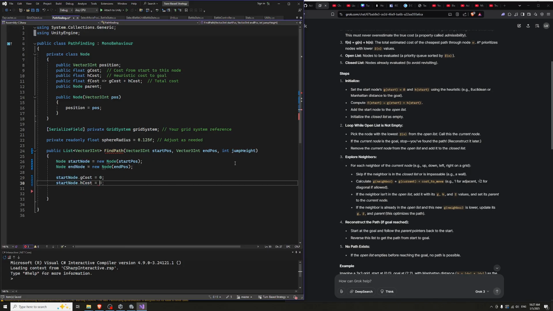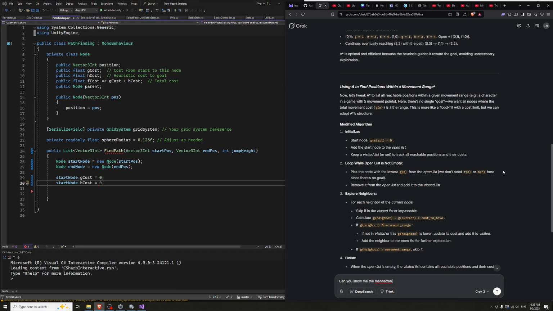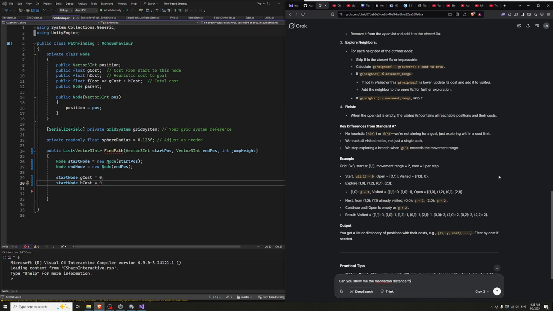Start node H cost equals Manhattan distance. Okay, we've seen this. Can you show me the Manhattan distance formula?